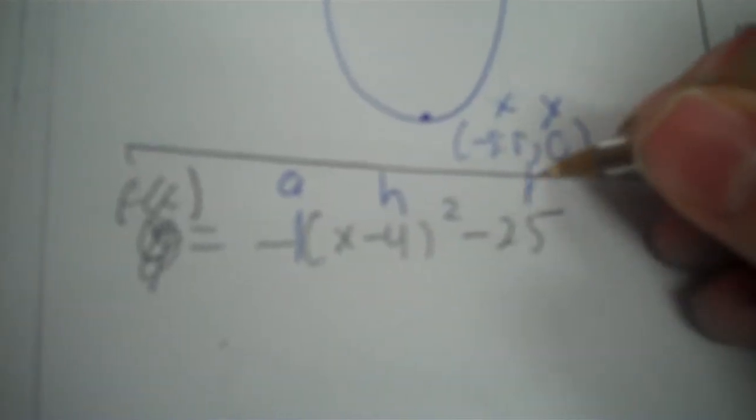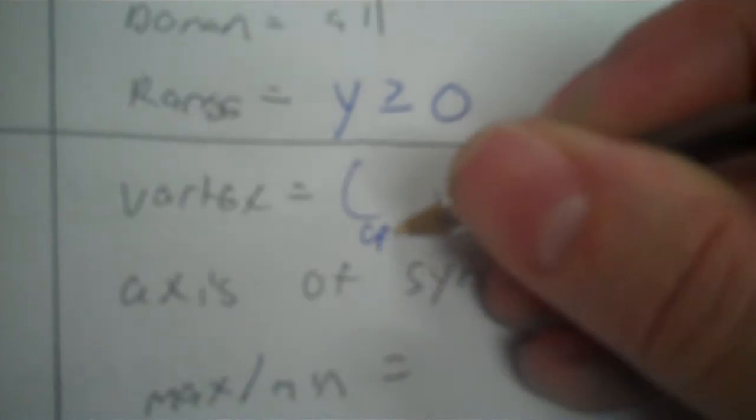Okay, next, if that's a negative, you are going to put a 1 there because you have an A. Then 1 won't be there, though. You would have to insert it yourself. H and K. Vertex, opposite of h, k. So positive 4, and k is negative 25. I didn't say opposite of k. You don't make your k opposite. Axis of symmetry just states that x equals 4.